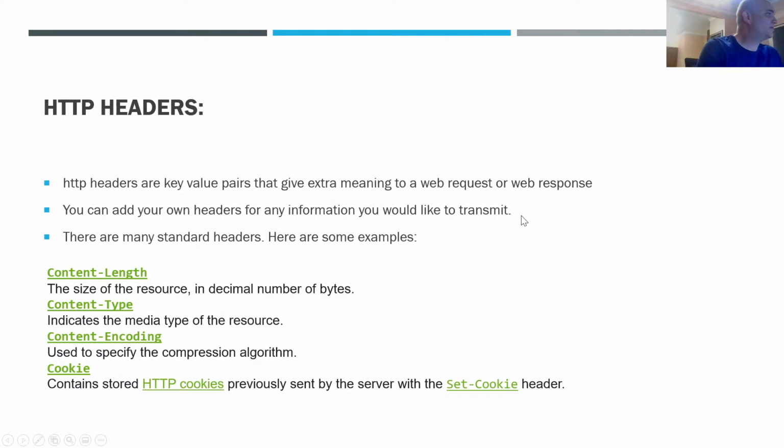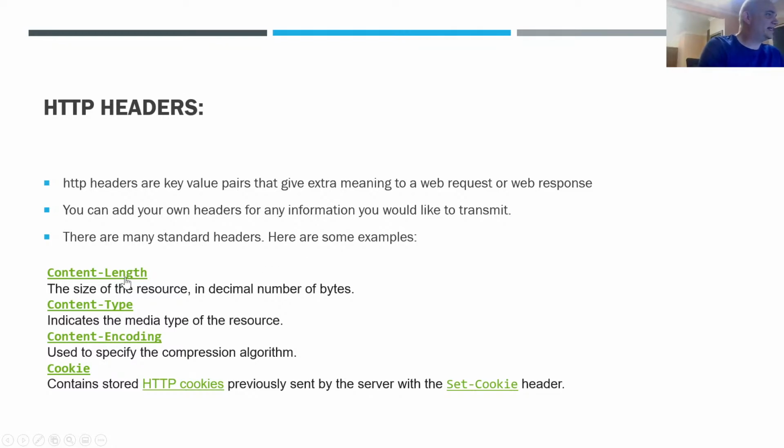So if you want to transmit in a header something like your ESP32 ID, its MAC address, or some sort of security key, anything that you want, you can put into the headers as a key value pair. But there are also some standard headers that you see very often.